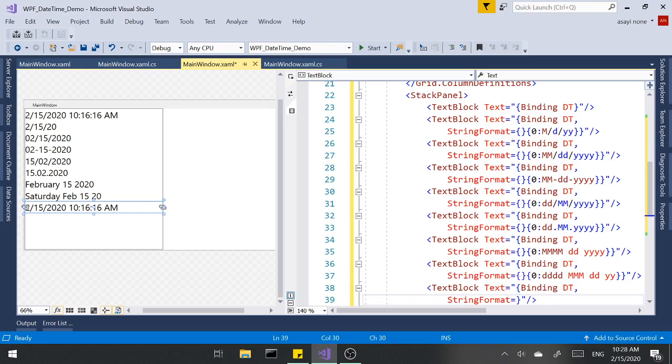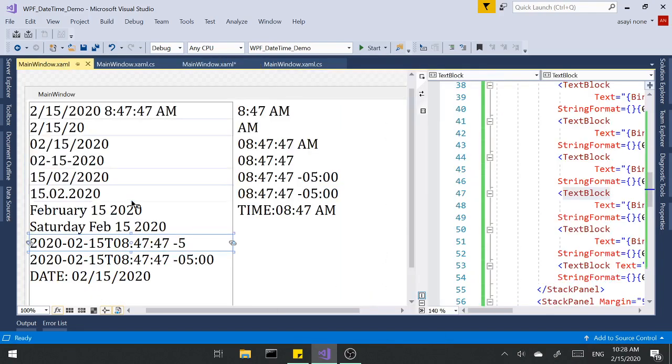String format. This one is going to be year, month, day with dashes, then T, time, and time variance, the UTC, Universal Time Zone coordinates, something like that. Okay, so let's do that.